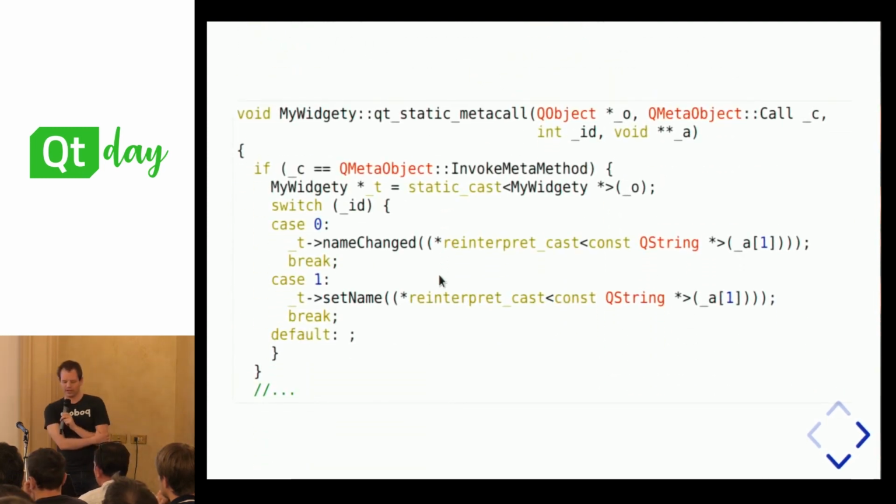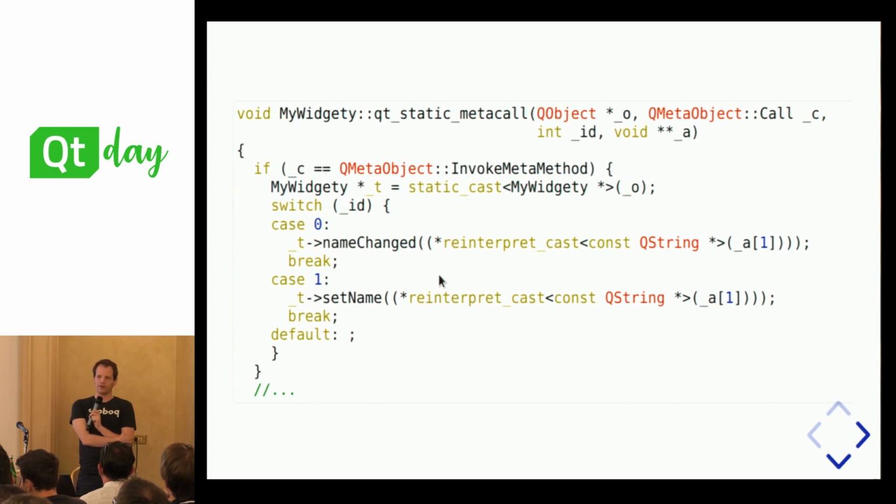And how do we call a slot? Well, if it was a slot connected with the new syntax, then we would just call the function pointer. But for slots, or when we invoke with strings, then we use static meta call.